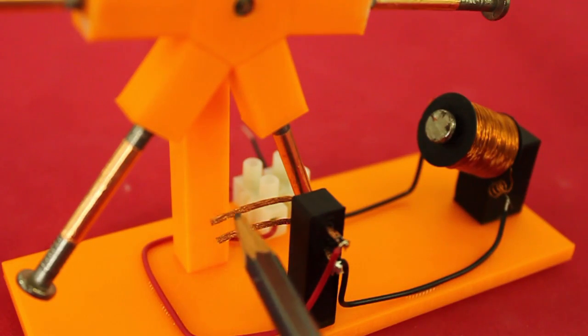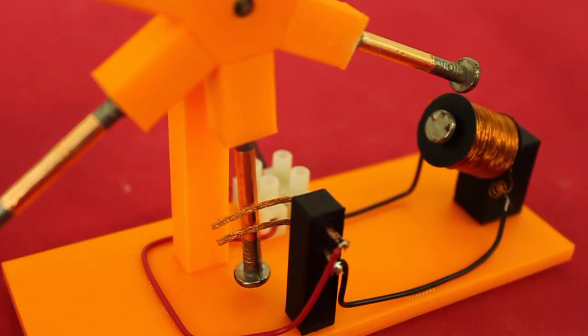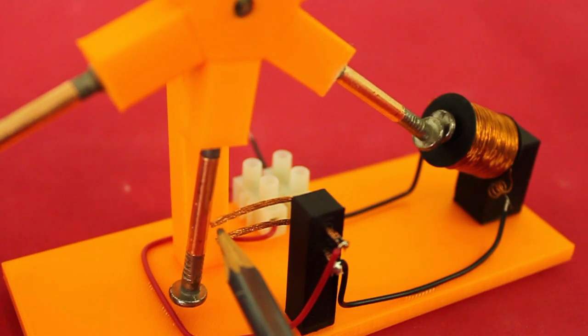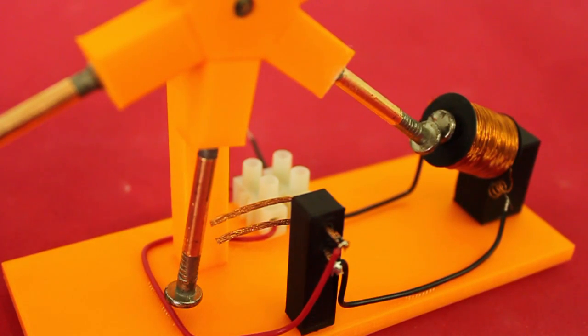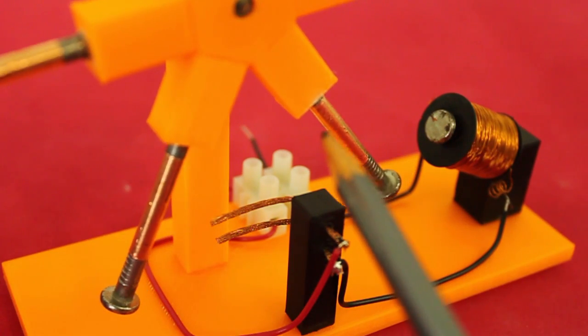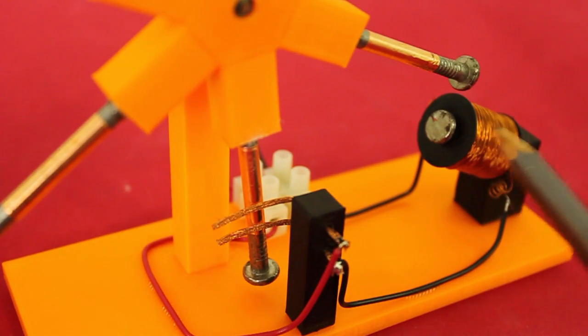These two wires act as a switch, and when a nail touches the wires, the circuit of the coil is completed and it attracts the nail that is close to it, making the rotor move. At this position, the wires do not touch the nail, but the rotor continues to move because of its inertia until the next nail touches the wires again and the coil is energized.